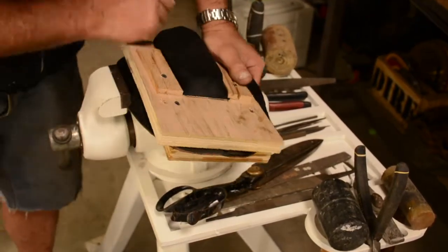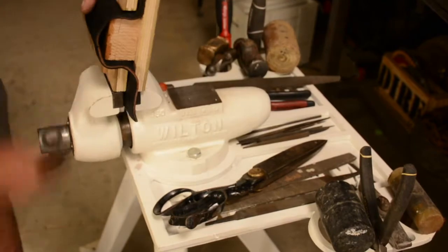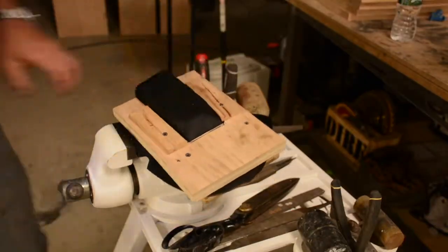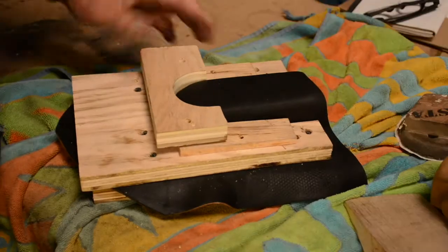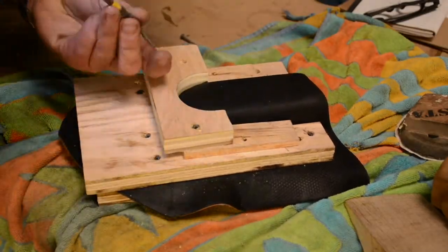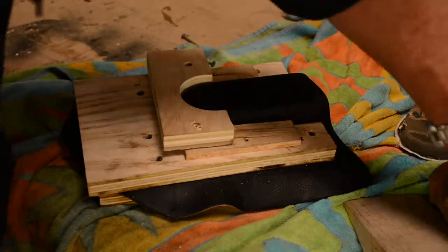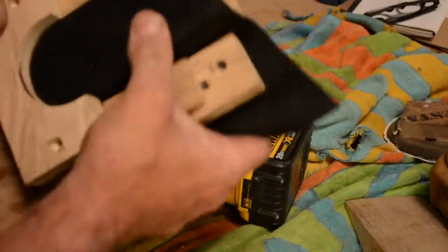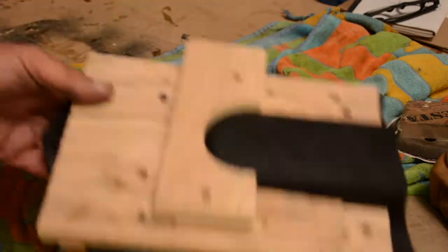And I didn't know how much I was going to cut off. I really didn't have much of an idea yet. I mean, I kind of had a vision, but I didn't realize I was going to cut off as much as I ultimately did. So that's why I made it kind of big. And now this piece is going to form that area right under the lens. And you notice how I'm putting the screws in at an angle to try and draw them against the form.